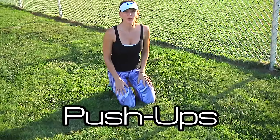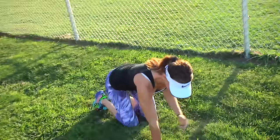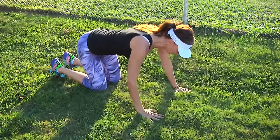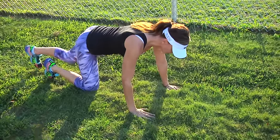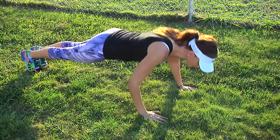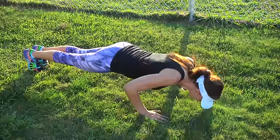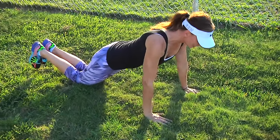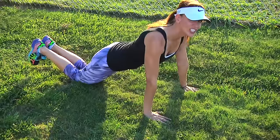All right, guys, here we go with push-ups. When you do your push-ups, make sure that your wrists are right over the top of your elbows, which are right over the top of your shoulders. Hands are just about shoulder-width apart. Elbows are faced back and down, forming little triangles underneath your arms. And then if you want to do those push-ups from the knees, you can also choose that as a little less challenging but still challenging option.